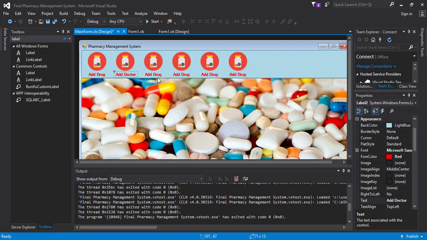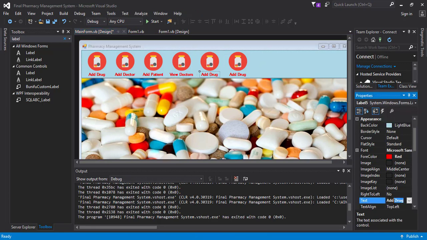Maybe you can add a doctor, and then we say maybe add patients, right? Okay, then we say view doctors, right? So you're gonna get the access to view all the doctors right here.